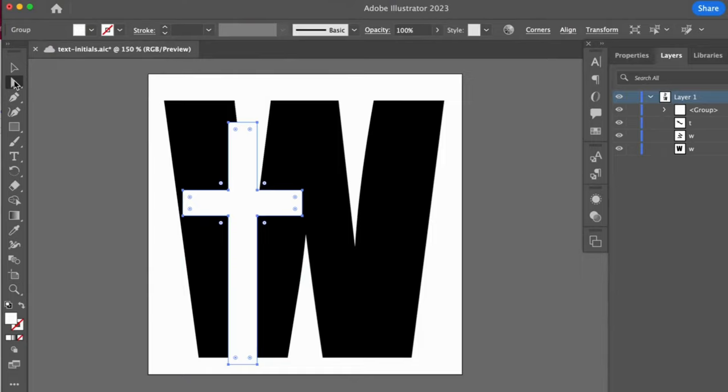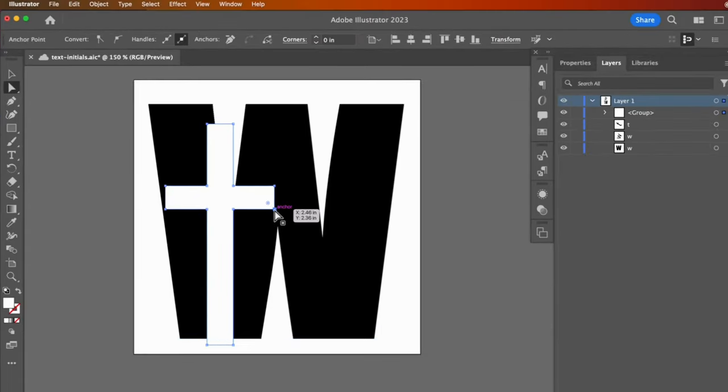Okay, so what are we looking at? I have turned my text into a shape. It is no longer editable. These anchor points allow me to modify the shape. When the anchor points are filled in with blue, that means they are selected. If I click this anchor point, the rest deselect. Holding down the Shift key allows you to select multiple anchor points.